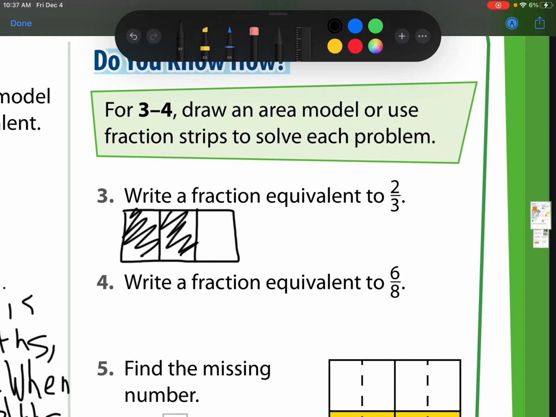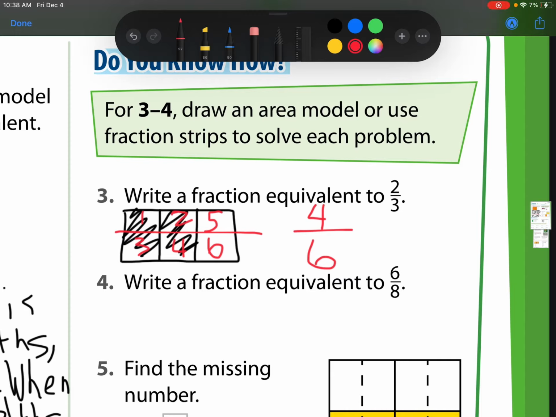And now, how we make equivalent fractions is kind of easy. We just split it the opposite way. So we drew what's called vertical lines. To make our equivalent fraction, we can just split it horizontally. Oh, and now look, there's 1, 2, 3, 4 pieces. So there's 4 pieces that are shaded out of how many? Out of 5, 6. There's 6 total pieces. So there's an equivalent fraction to 2/3.